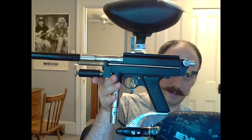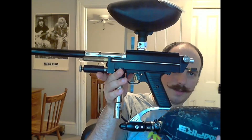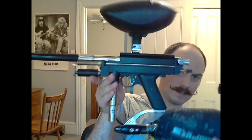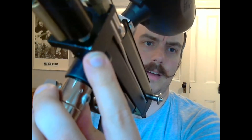Looking at this thing, it looks old, but it doesn't look 23 years old. It's in surprisingly good condition considering how old it really is. The guy I got it from said he used to play tournaments and I've still got the front shroud for it — it's a metal top with a very thick neoprene bottom that basically never lived on the paintball gun. You can see a couple marks on the corners where the shroud going on and off has worn away the anno, but by and large this thing is in immaculate condition.